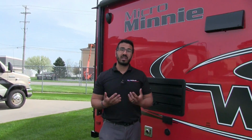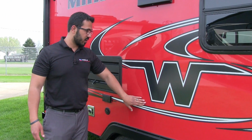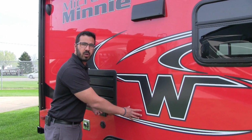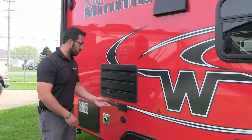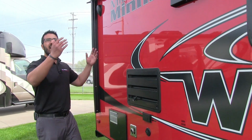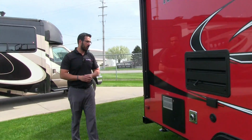Now, if you're one that likes to watch TV outside, not an issue. You will see right here, they did put a spot for your backer right here. In the wall itself, they basically put a block, so you can just screw right into that and know that your TV will be secure. Also, of course, your electric hookup is here as well as your cable hookup, and that is underneath your awning. That way it provides a lot of extra shade for you.